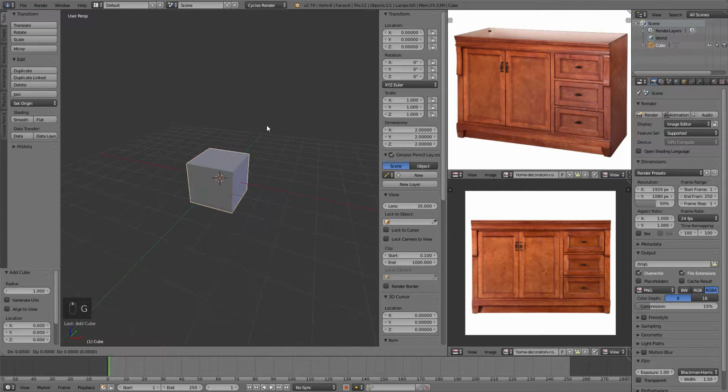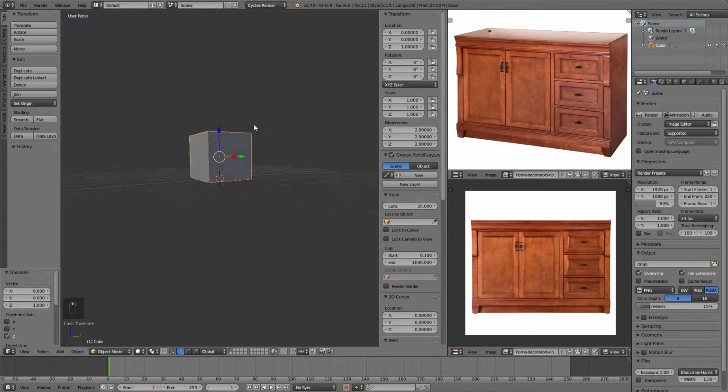We can fix that by pressing G and pressing Z for the Z axis. Now it only moves over the Z axis. The most precise way to move stuff is by pressing numbers. You can guess where you should probably put it, but as you can see here, the dimensions are currently 2, which means that if I want to put it on the floor, it has to be moved up for half the dimensions. So 1. So if I press G, Z, and 1, it will go up 1, and when you press enter, it will actually be there.